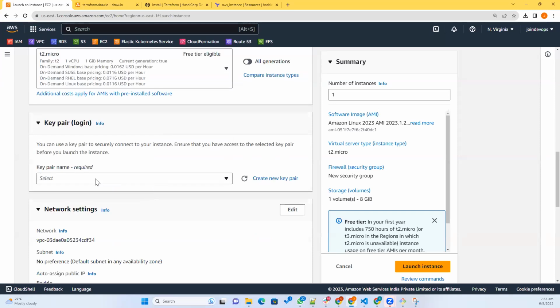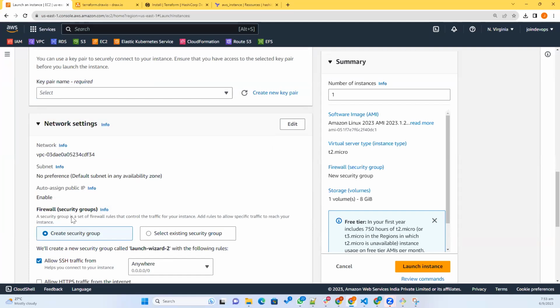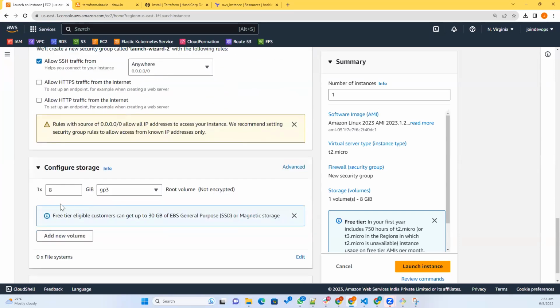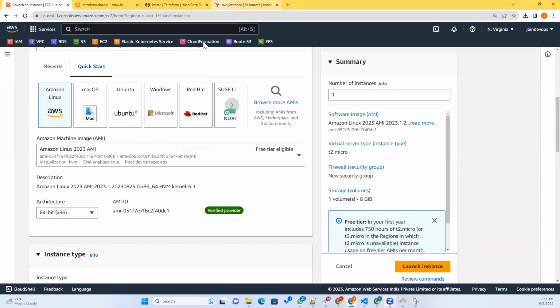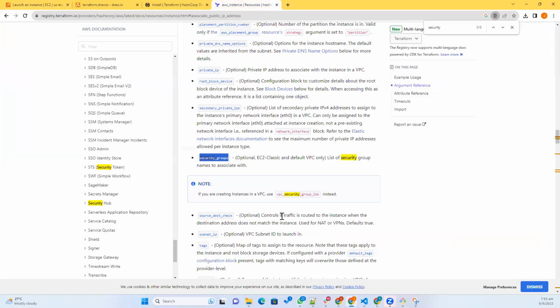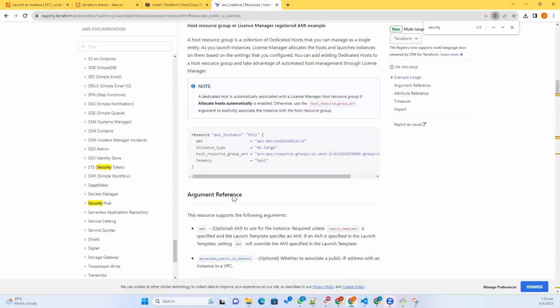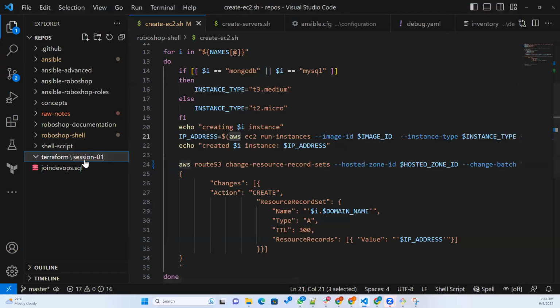So this is optional. Key pair, this is optional. Generally if you don't select, obviously you will not have any key pair. And security group, if you don't select anything through Terraform, by default there will be default security group, and storage is also given automatically. You can always customize, otherwise the default values will be selected. So now let us just create the instance.